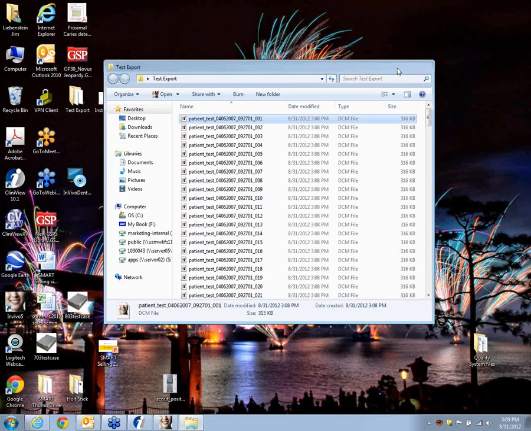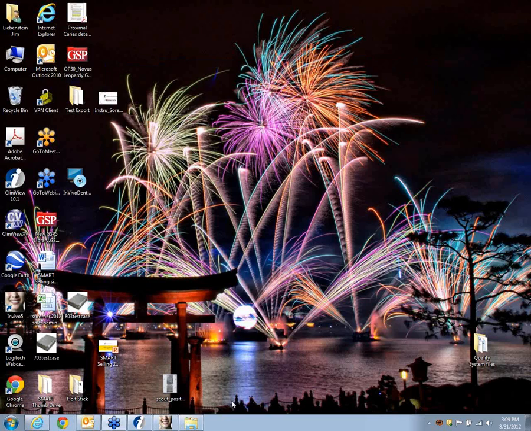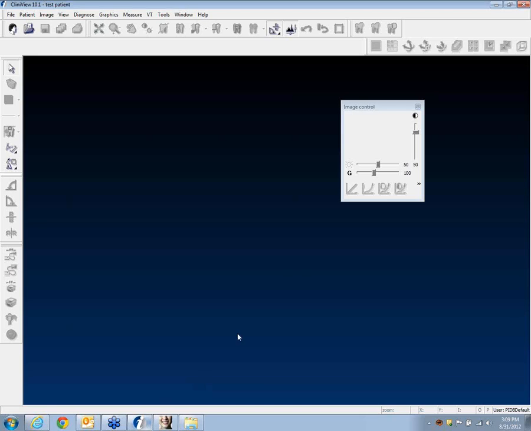All right. I'm going to take another look at this CliniView software, and I want to take another look at exporting things, because there's another reason that you might want to export the DICOM file. And that might be to share a case, an interesting case that you find, with a study club or another similar type group of peers.